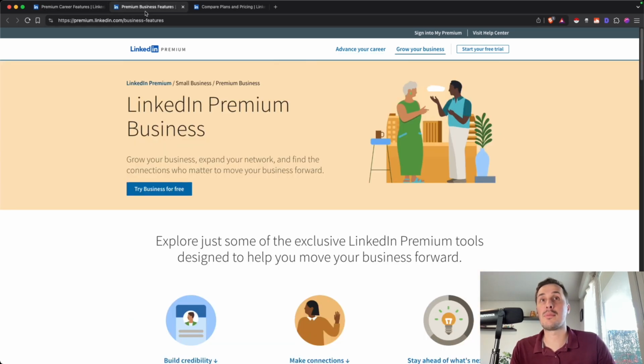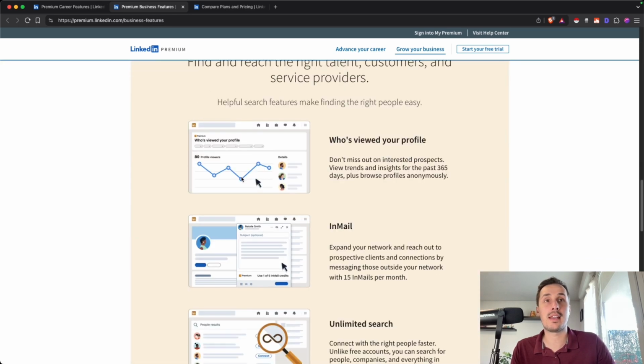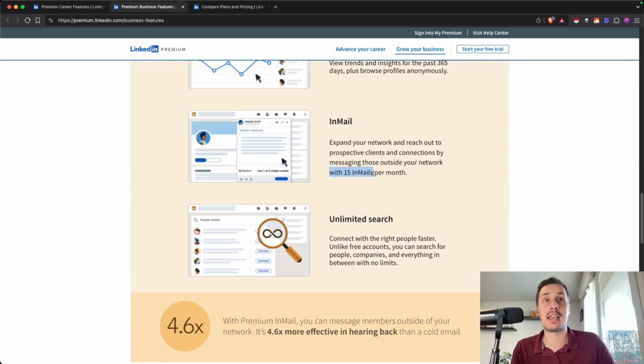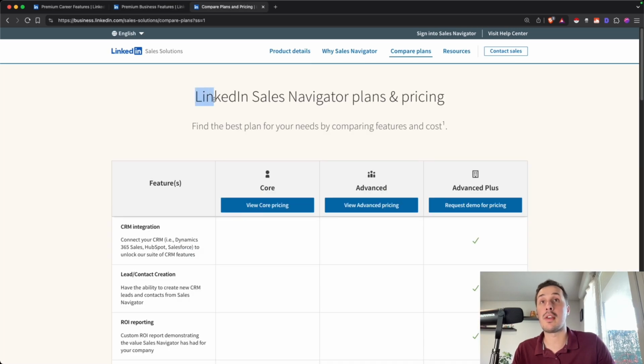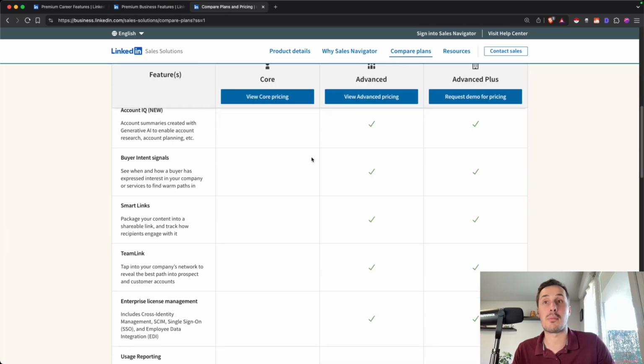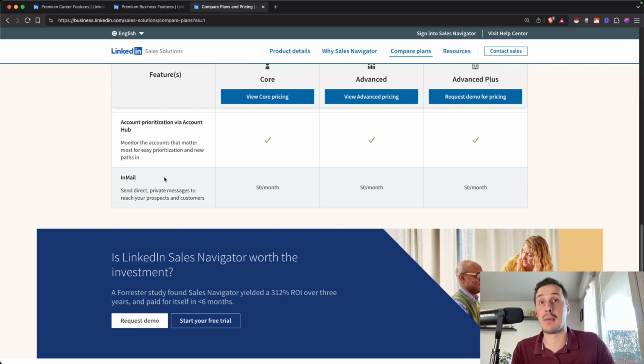The next premium plan is LinkedIn Premium Business, and with this plan, you will have 15 InMails per month. And finally, with the LinkedIn Sales Navigator plans, you have 50 InMails a month. So if you have Sales Navigator Core, Advanced or Advanced Plus, you have 50 InMails a month.